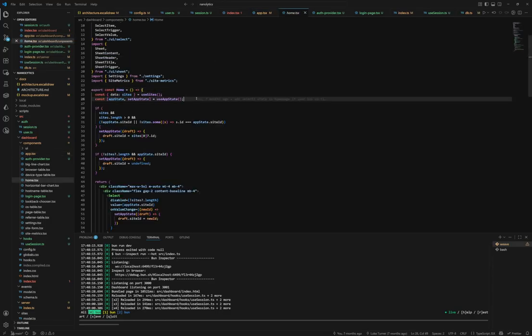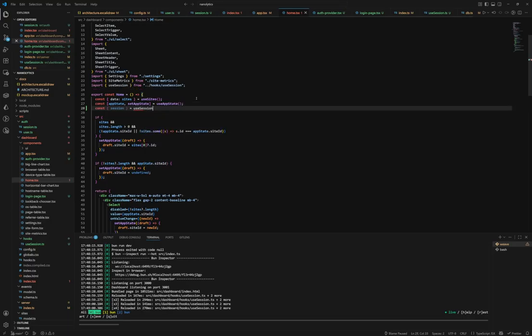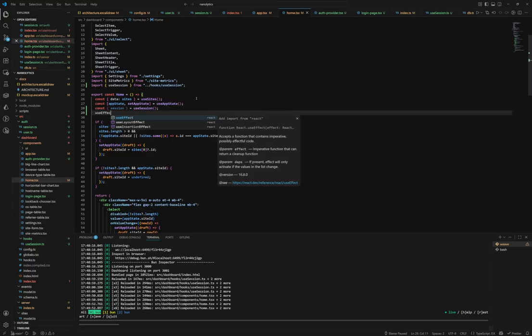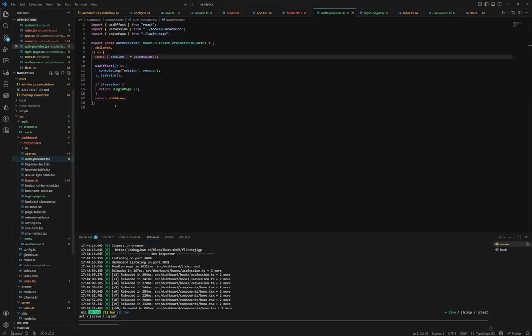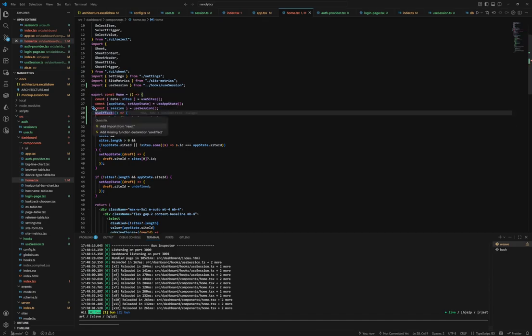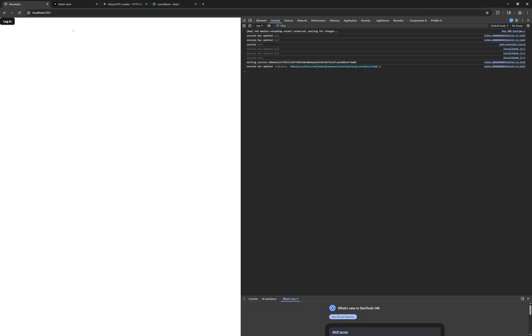If I do something at home where I do like const session equals use session, and then use effect, let's just copy from here. Session in home. Thing is, the home's not even really going to be rendered.